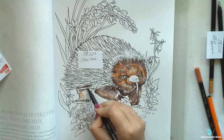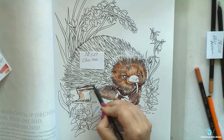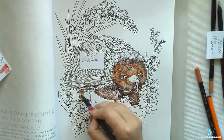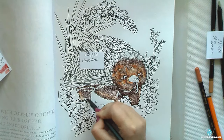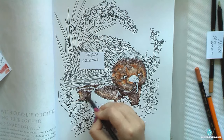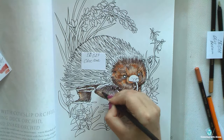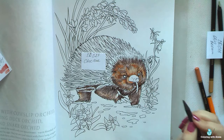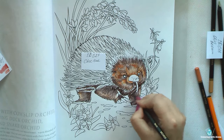Near the tip of each spike, I used suede color. This pencil is quite similar to Prismacolor peach beige. And near the base of each spike, I used leather pencil, which can be easily switched for Prismacolor beige or beige sienna.